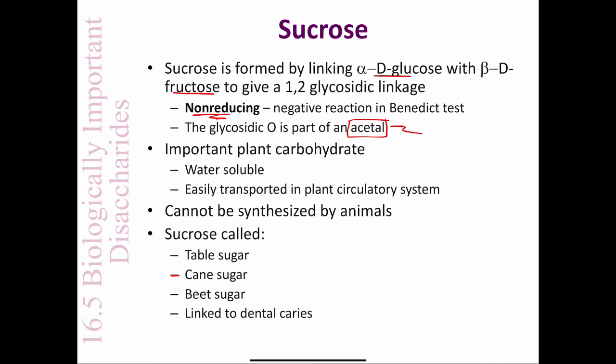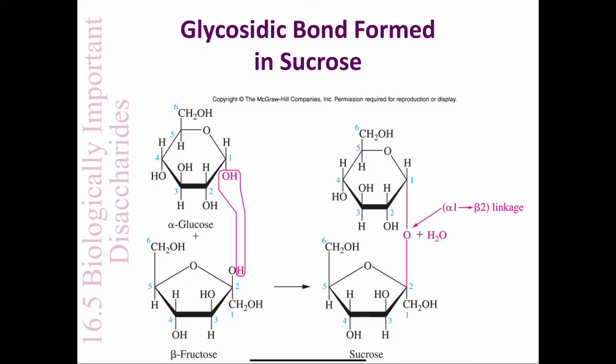Sucrose has a whole host of names like table sugar, beet sugar, sugar cane or cane sugar. And obviously we use it as a sweetener in our food, so much so that the average American consumes around 100 pounds of sucrose each year. People generally regard it as just a source of empty calories, but really the only deleterious effect that we know of that's directly related to sucrose is the formation of cavities. So it's directly related to your dental health. Anyhow, let's take a look at the structure of sucrose.